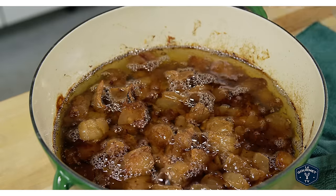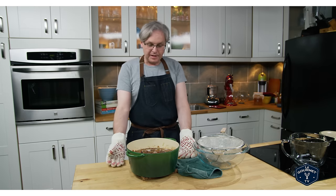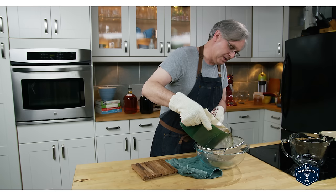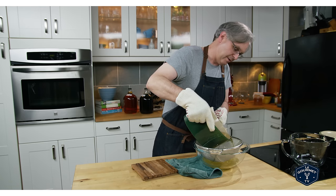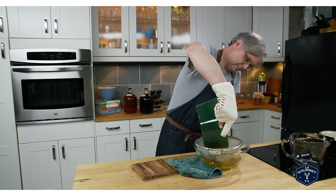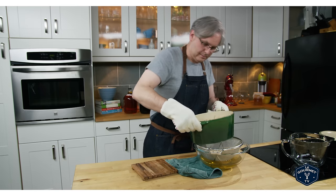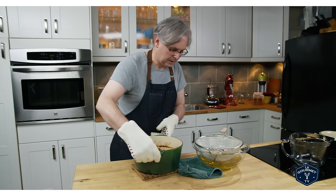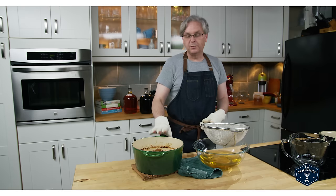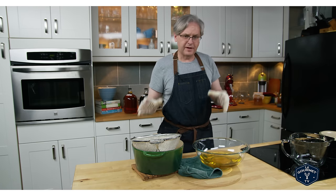So I think this smells absolutely fantastic — beef fat, wonderful. The next thing to do is strain it out. Pretty straightforward: strainer over a big dish and you pour the fat out. Now that's quite a bit of beef fat. There's probably still more in here — we've been five or six hours. I might put it back in the oven and see if I can get just a little bit more.